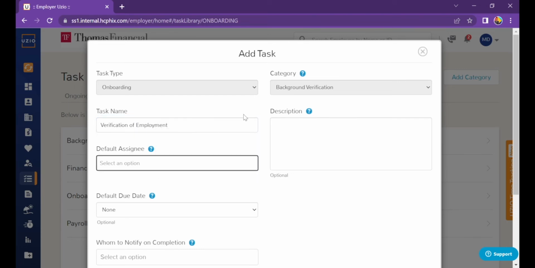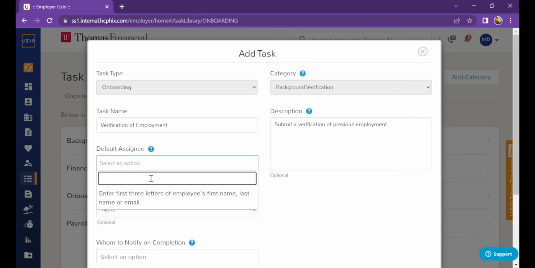The description is optional, but it can help when it comes to an employee completing the request. You'll see, unlike in the ongoing, the default assignee is not set.